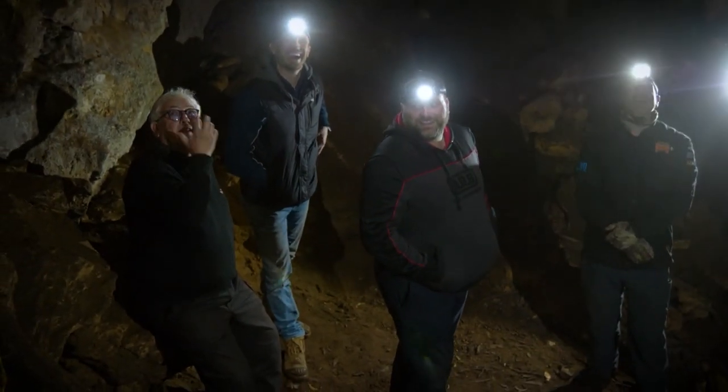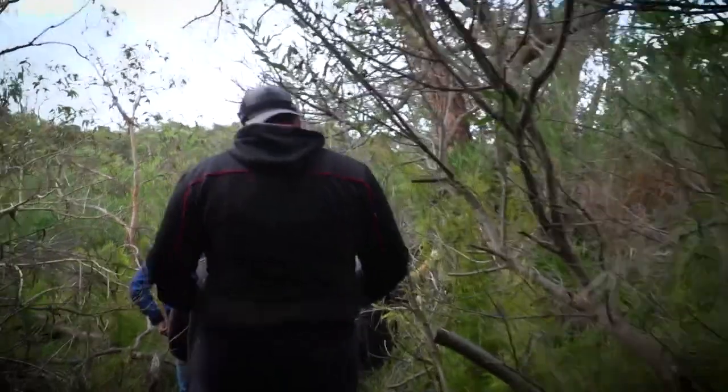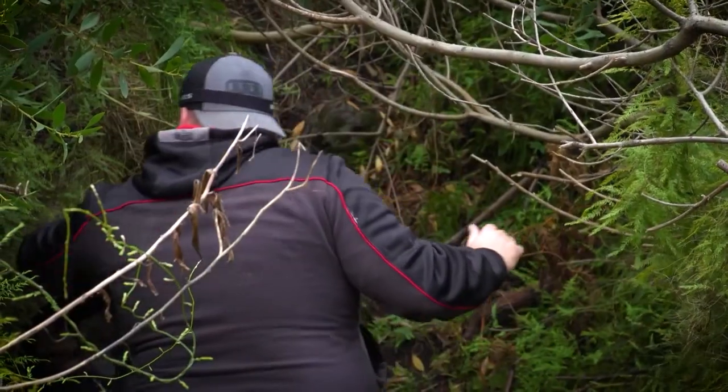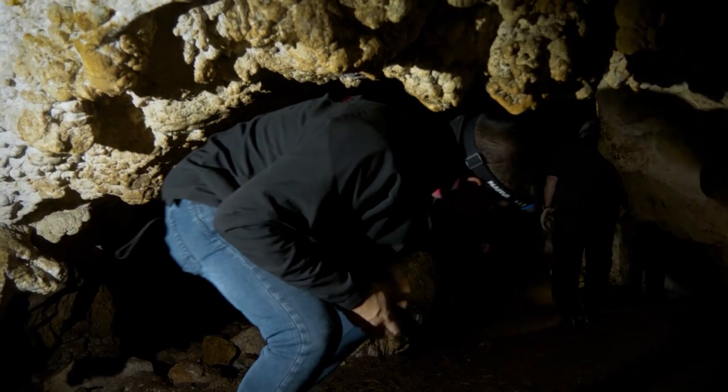Thank goodness Simon knew where they were and gave us the confidence to continue on because there were plenty of places a smart person would chicken out and wouldn't go any further because you can't see. But guess what? After that cave, there was another one. And that cave was really, really awesome. It was bigger inside. It was the main cave. And Simon found a really spooky way to get out of it.